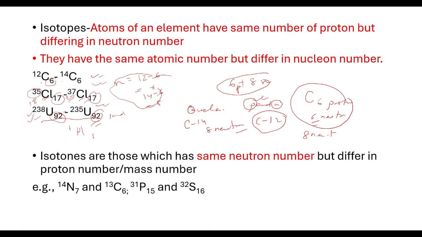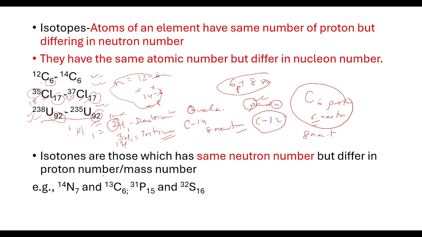Another example you might be knowing, that this is hydrogen. So hydrogen is 1H1, which has no neutron, but another hydrogen has 2H1. Okay, so 2 is nothing but the mass number of another hydrogen, which is called deuterium. Then another hydrogen atom comes, which is 3H1, which is called tritium. So hydrogen has 3 isotopes: 1H1, 2H1 and 3H1, and they differ in their neutron numbers in the nucleus, or in the mass number.